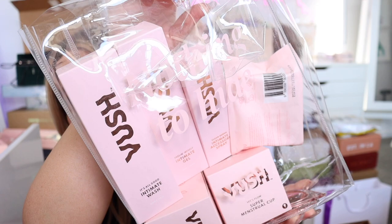We got some goodies from Bush, which is an intimate care company. Their tagline is 'Let's Talk About Bodies Baby' — they want to break the stigma around natural things our bodies do every day. Inside there are menstrual cups, which I've been using for years, intimate accessory spray, intimate gel, intimate care wipes, and intimate-friendly wash. There's a regular and a super menstrual cup.